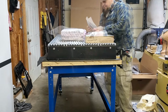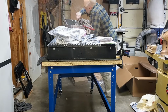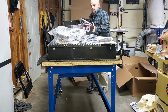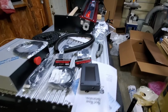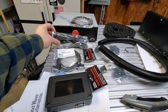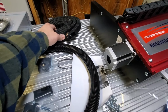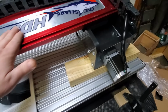Quite a lot of work to get done, so I'm putting all the parts and pieces out on the top just so I can get a good look at it and make sure I've got everything I need before I move forward. Carefully cutting away the plastic that's wrapping up the gantry. I certainly don't want to nick any wires while I'm unwrapping that. So everything's laid out on the table so I can see what all I have. Of course, I got the controller way back in the back there. Several cables. Some go from the controller to the wall, some from the controller to the pendant. So got a variety of things there. And of course, there's the color pendant. Some hold downs, some wire hose, some track that's going to be handy later, and some hardware. And then of course that gantry. Yeah, baby.